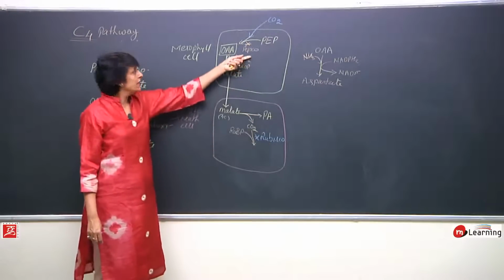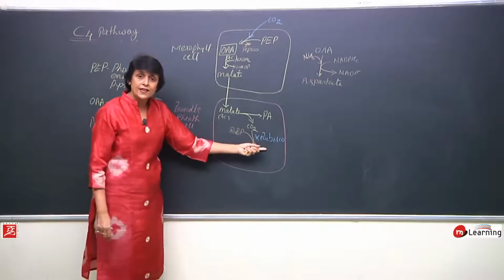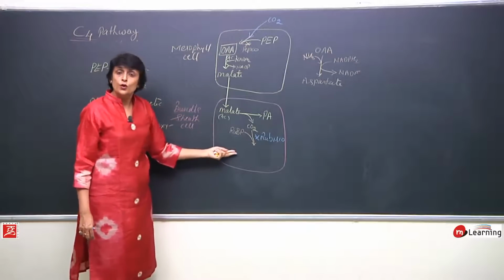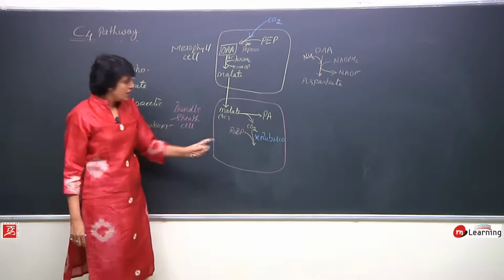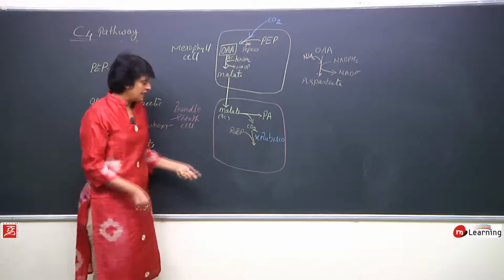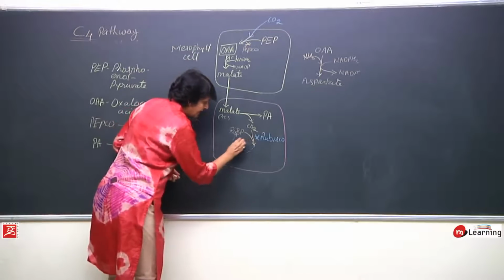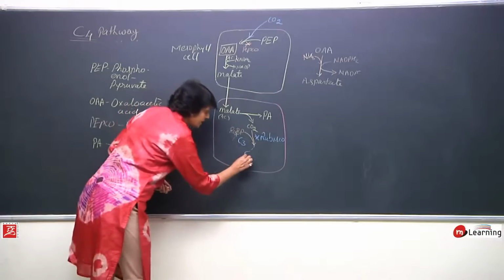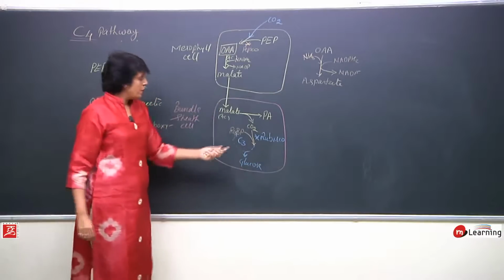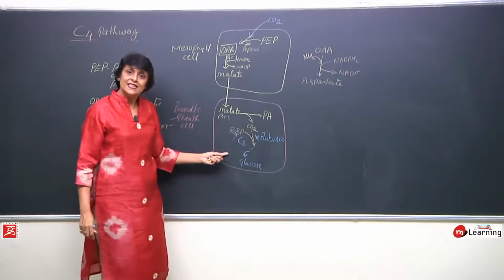Now in this situation, what are the conditions for Rubisco? Where is oxygen released? Where light reaction takes place, in the mesophyll cell. So oxygen concentration definitely is not higher here. Secondly, the site of C3 cycle from upper cells has been shifted to lower cells, so the temperature is lower. Both conditions where the behavior of Rubisco changes have been taken care of. So now this complete cycle will be the normal C3 cycle, and this will result in formation of carbohydrate, that is glucose. So the problem which was due to the changed behavior of Rubisco has been taken care of.